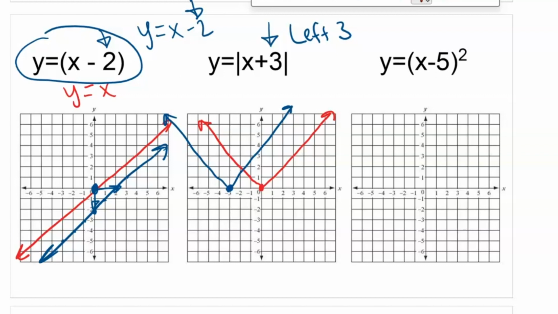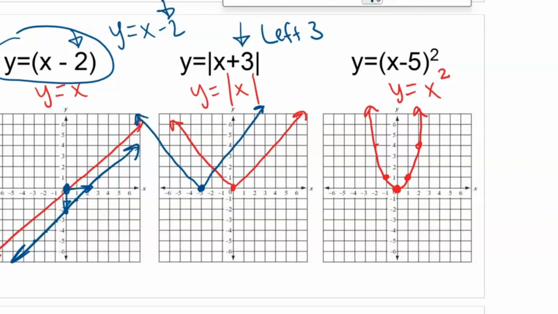Now I'm going to graph the third equation. So again, I'll graph the parent function first. I forgot to write the parent function over here, so that would be y equals the absolute value of x. So the parent function of the quadratic is y equals x squared. So again, that starts at 0, 0. It goes over 1, up 1 in both directions, and then it goes over 2, up 4 in both directions. So that is our parabola, which looks like a U shape.